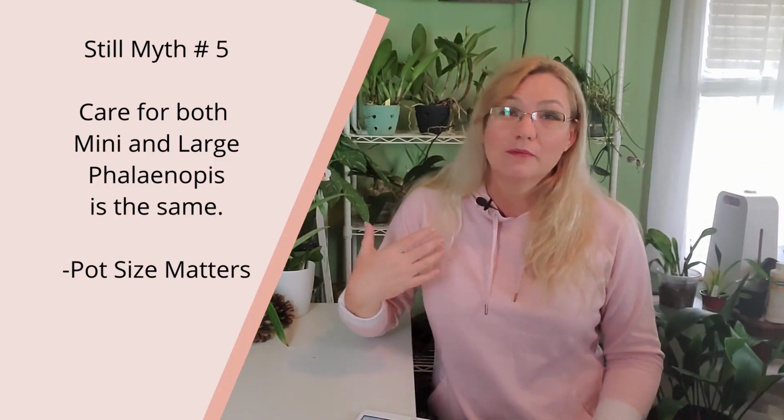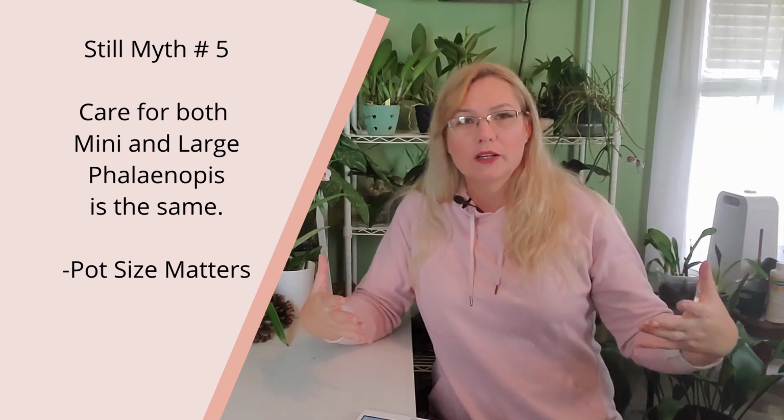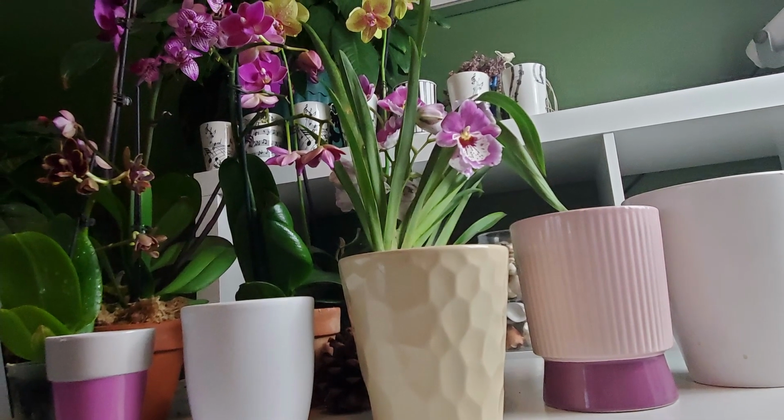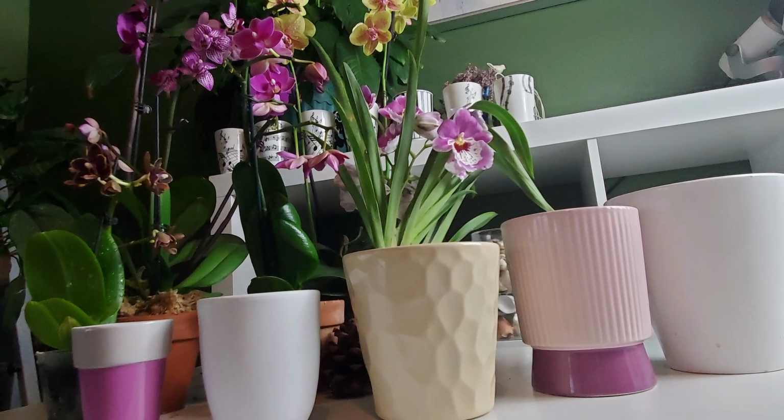Another difference between a Mini-Phalaenopsis and a huge potted Phalaenopsis is the kind of pot you will repot it in. As a normal rule, we always repot in a pot that is about 2 inches larger than the previous year. That's because the roots are growing on this Phalaenopsis, and they will need a pot that is bigger next year. Mini-Phalaenopsis, well, they won't. When it comes to repotting this orchid, you will need to do it about every 2 years, though in my experience, I've never been able to do that.